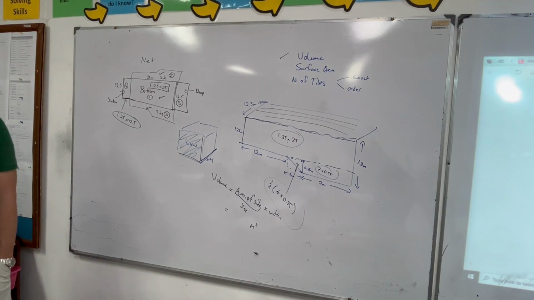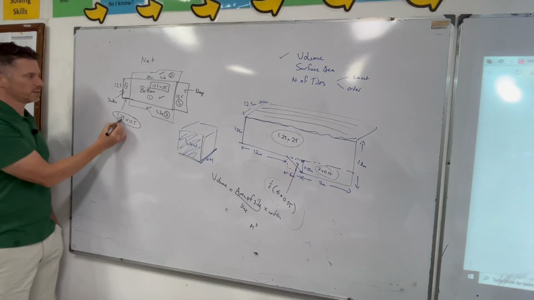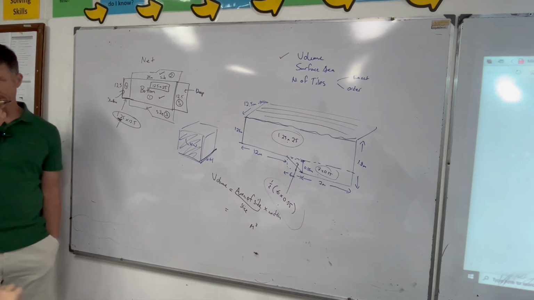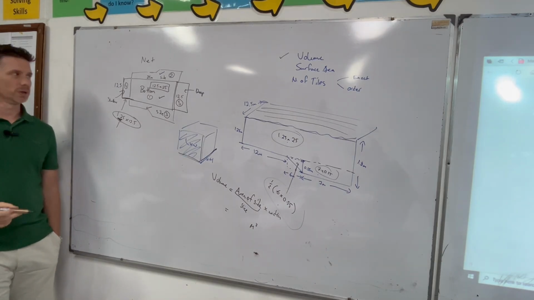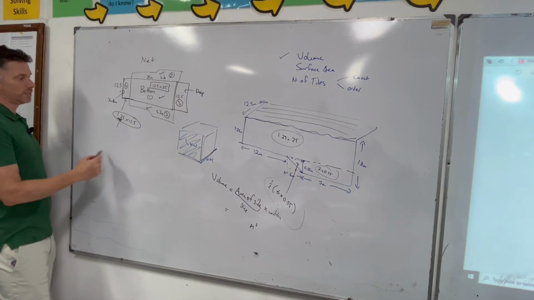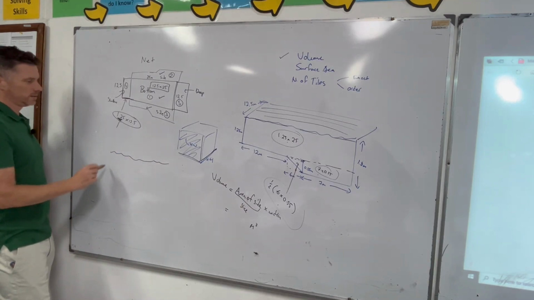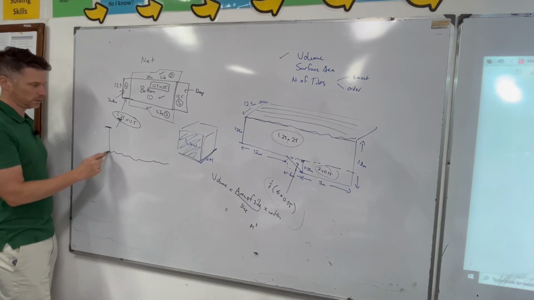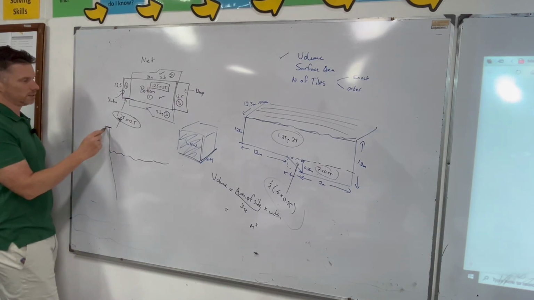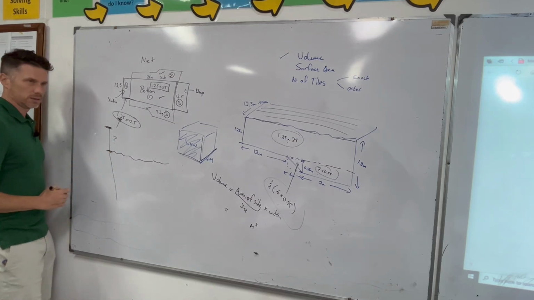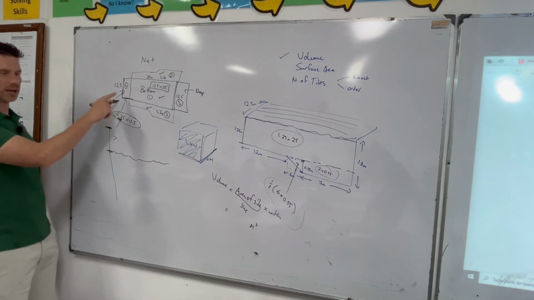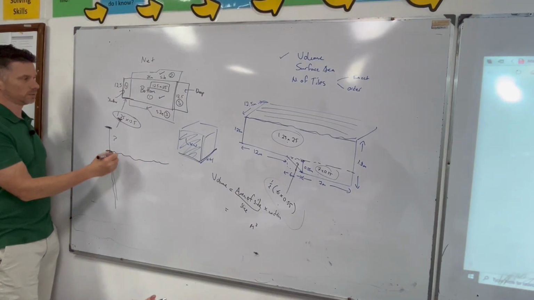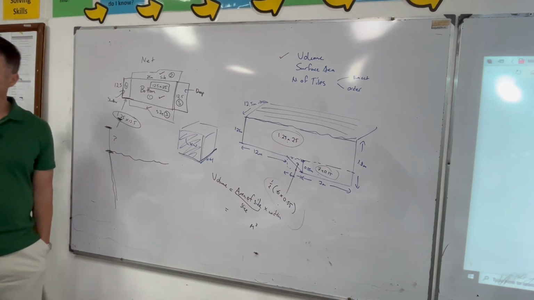Now I'm leaving it up to you how much you increase this number by. Why would I increase this number, the depth of the pool? Well, maybe when you went down to the pool, you may have looked at the water level, and then there may have been some area that needs to be tiled above the water level. Maybe you saw that, maybe you didn't. How much is this? Well, you'd have to add that on to the height of the pool, this height, because this height only goes up to here. That's the water depth, this height. There's a bit above, if you noticed.